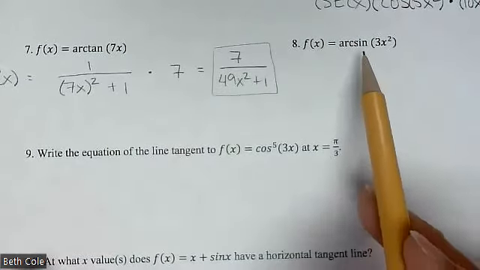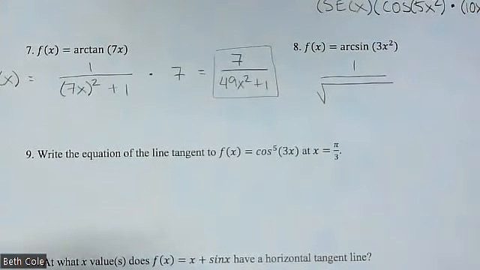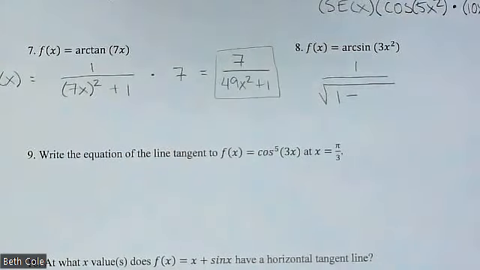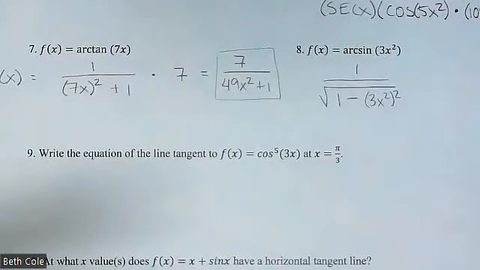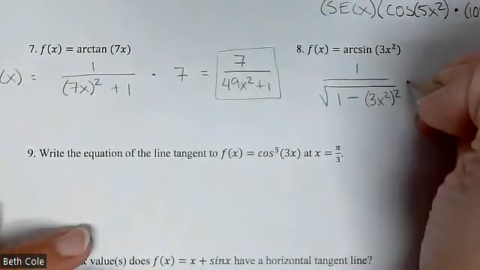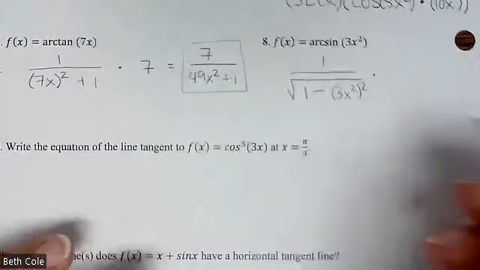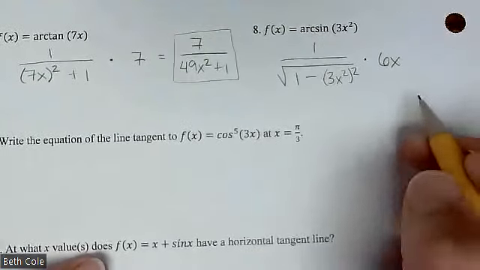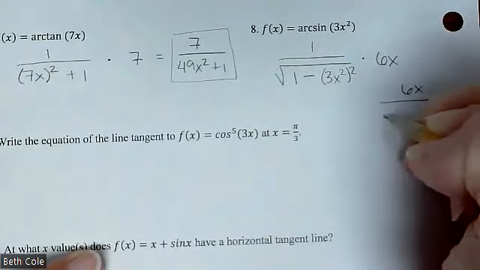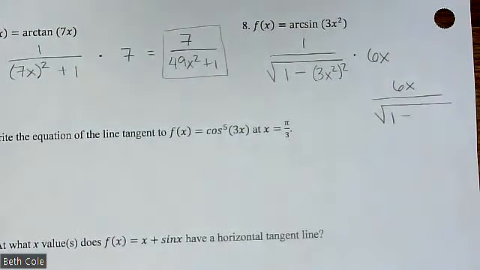And we'll do the same thing with this one. Arc sine, it'll be 1 over square root. Now the rule says 1 minus x squared, but it's going to be 1 minus that stuff squared. And then chain rule dot, what do you have to multiply on? Yeah, the derivative of 3x squared, which would be 6x. And again, because this is most likely to show up as multiple choice, you can put the 6x in the numerator. And down here, you'll have square root 1 minus what? You have to square that stuff.